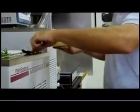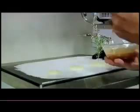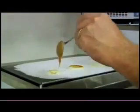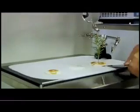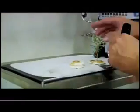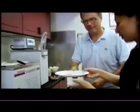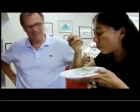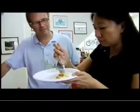Take a nice dollop of creme anglaise. I've got this caramel that I made. If you were to put this on a tray and put it into the freezer, it'll take a really long time in the freezer, and it'll also be a very uniform kind of chilling. And with this, we're really just flash chilling with an extremely low temperature, you know, minus 30. That's beautiful. The caramel's still nice and chewy, and the creme anglaise is still kind of soft on the inside, but really frozen on the bottom. That's really fun for the kids.